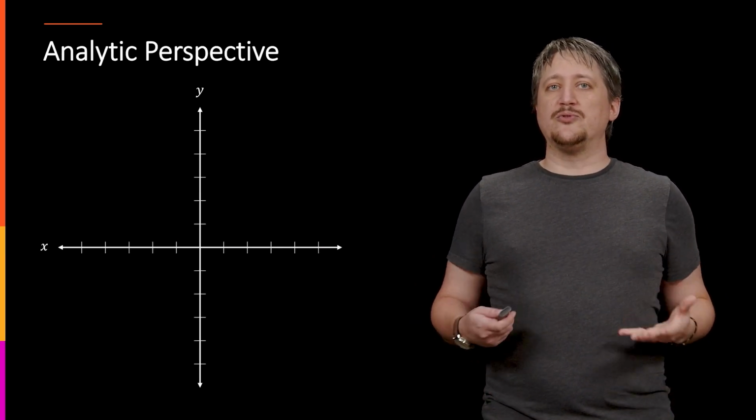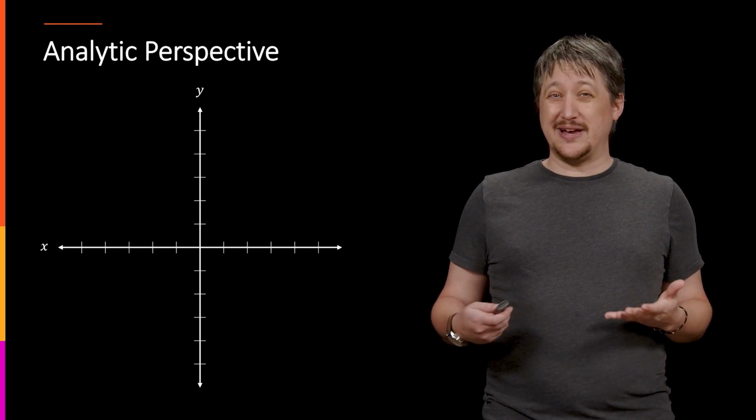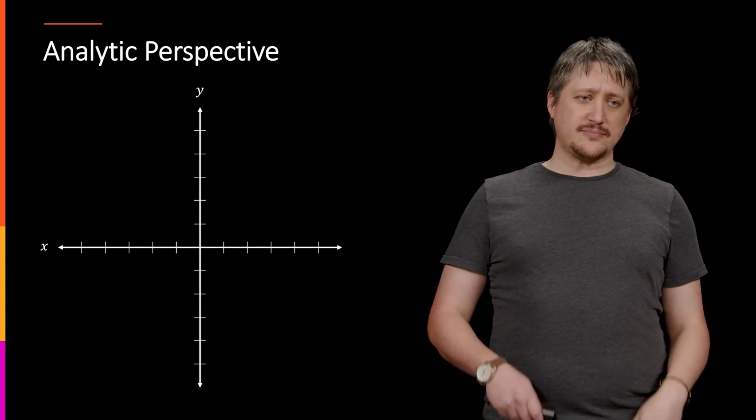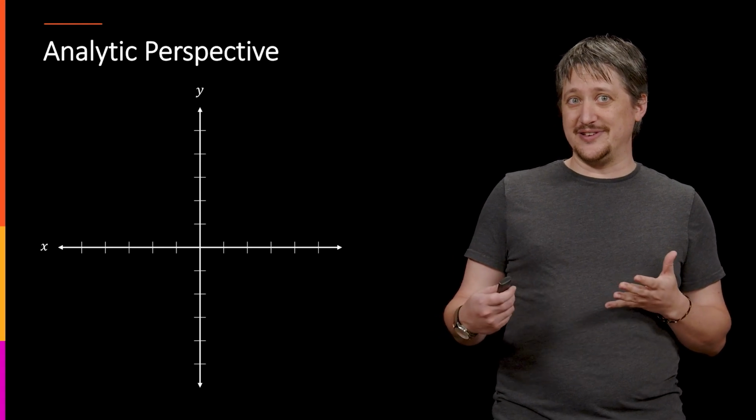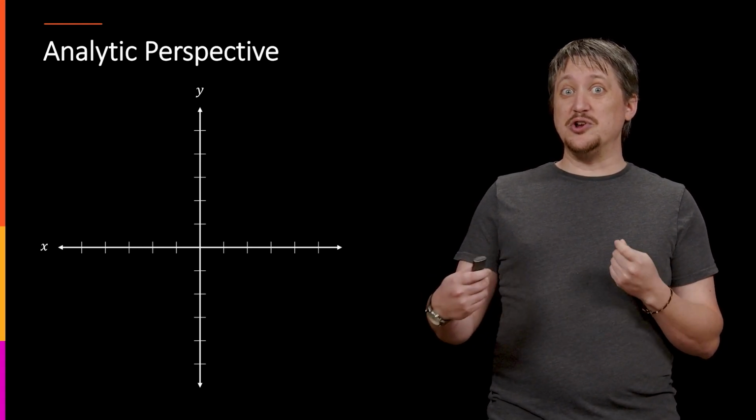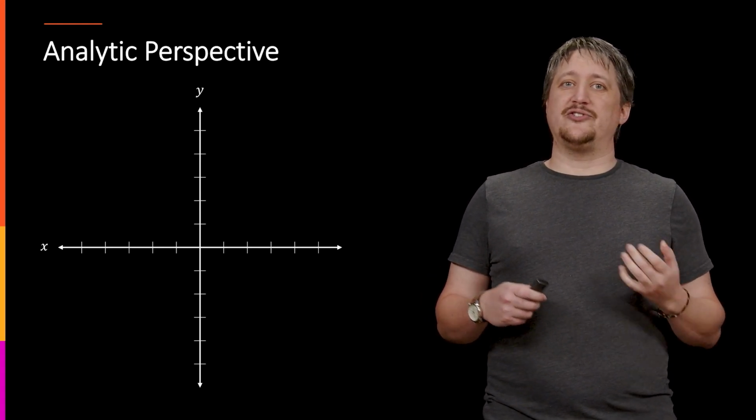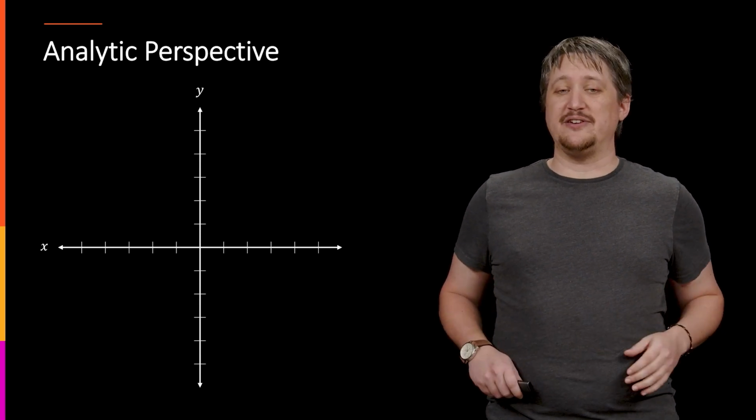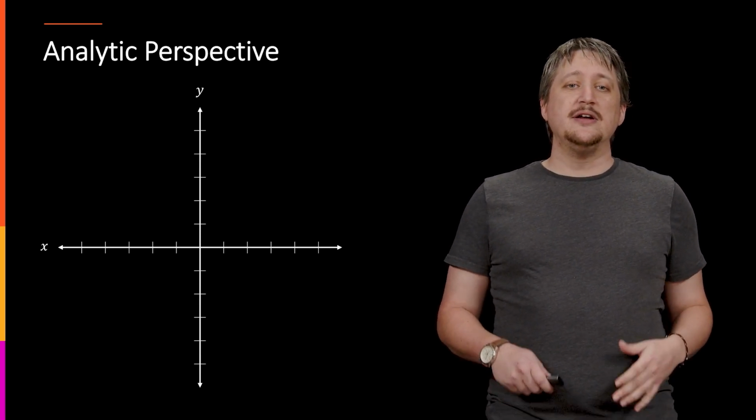All right, so what about the analytic perspective? Why do we care about this kind of symmetry? Again, there's two parts to this. There's the graphing or knowing information, and then there's the way that we actually describe this thing with a definition, which I'll get to in a moment.